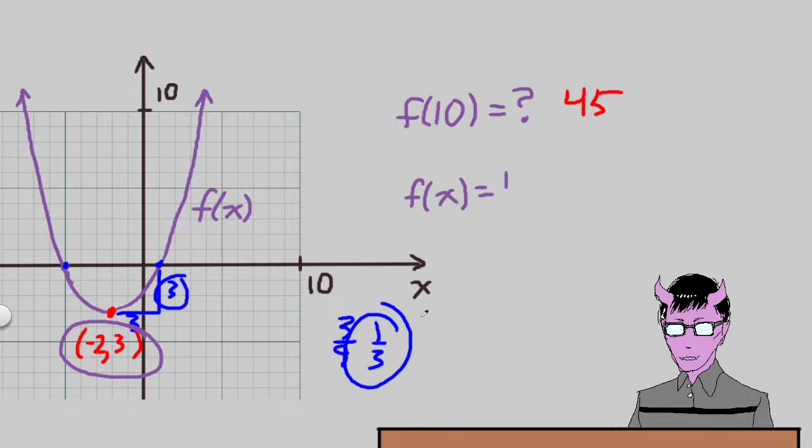Let me color it blue so you can visually see where it has come from. So 1/3, because again, instead of being positive 9, it's 3, which is 1/3 of what the movement is supposed to be for the parental, in comparison to the parental. So 1/3 in the front. It's positive because our parabola is moving upwards.